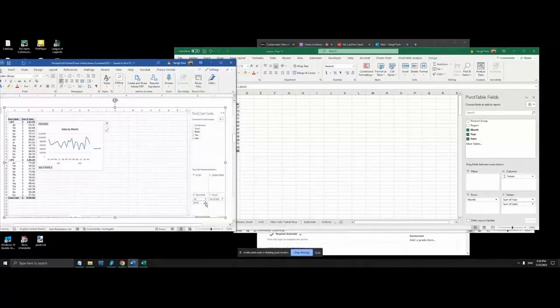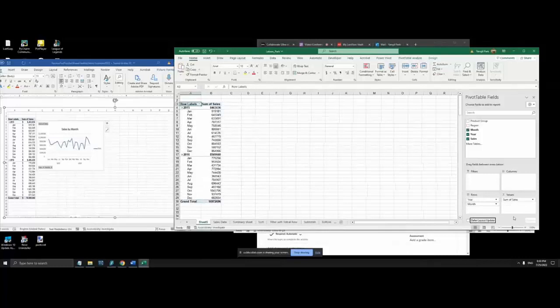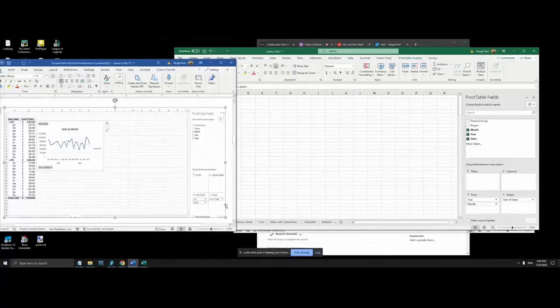In the screenshot, we have year and month in the rows section. So I'm going to move this year to the month row section. Then sales remain values, right?